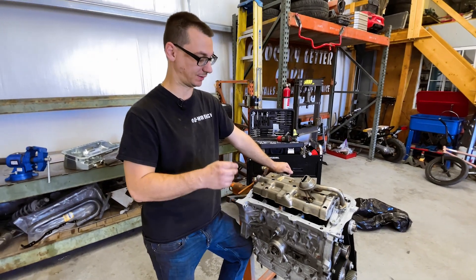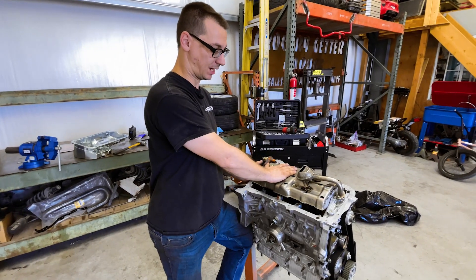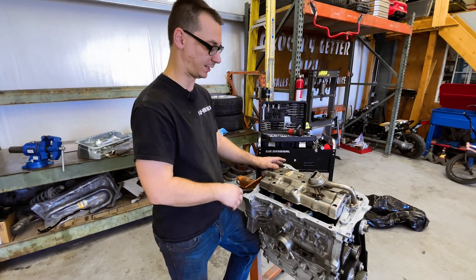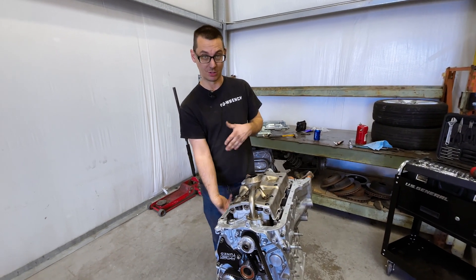We're getting much further today, hopefully. We just kind of move it around the shop wherever we best can fit it. We're gonna catch you up on getting this stuff installed — we still recorded it. We got the oil pan gasket, the intake manifold showed up, and we have a bunch of other gaskets for the small things still to go on. We're gonna get this most of the way done this video. Let's go to that recap and then start on the oil pan.